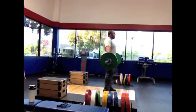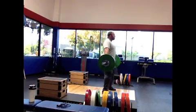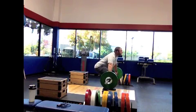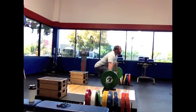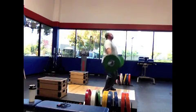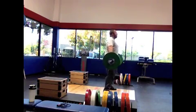Now this is me just doing some sets of the 3 second count snatches. Again, 3 seconds from the hip down to the knee, hold for 3 seconds at the knee, 3 seconds from the knee to the floor, hold on the floor for 3 seconds, trying to stay tight. 3 seconds back to the knee. Hold for 3 at the knee. 3 seconds to the hip. Hold for 3 at the hip. Jump and catch.